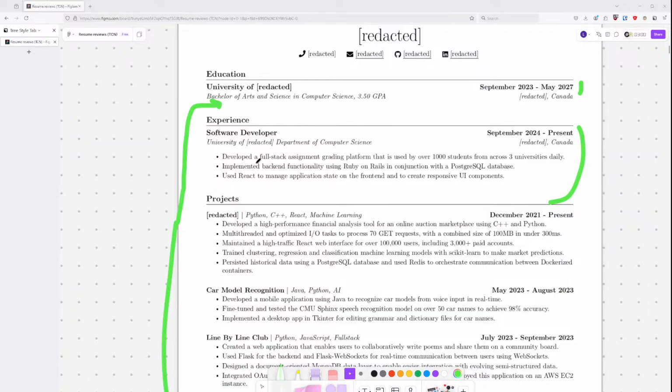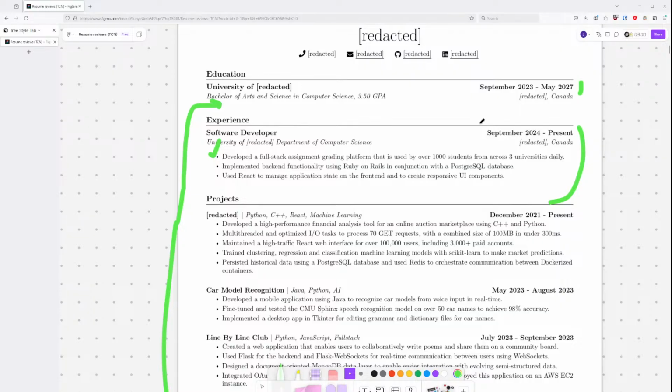I mean, I'm not sure where to concern. This sounds like a pretty fine one. I would say the main thing here is that there's not very much depth in the points, right? So when you say developed, if you say you developed a full stack assignment grading platform, that means it didn't exist before. So you made this thing, right? I mean, if it's a full stack one, that's already something. So I would say there's definitely room to elaborate here. The first point is fine, right? It tells you what it is, what's going on. It has some users. That's great.